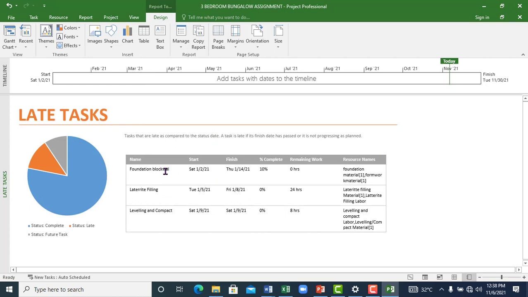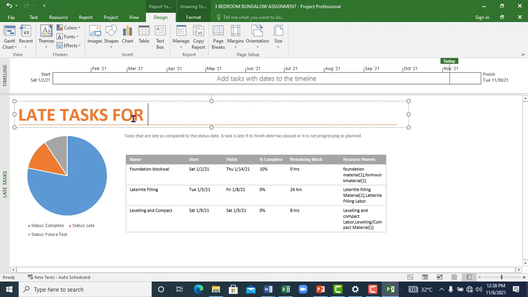Everyone you want to see, you can select them, and you can always adjust. You can also format this report. You can see late tasks for the 3-story building. Alright.